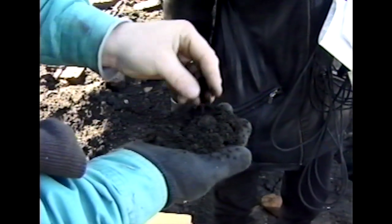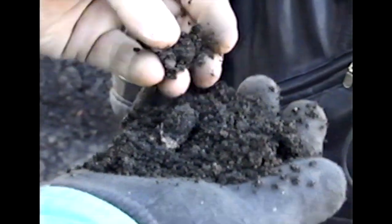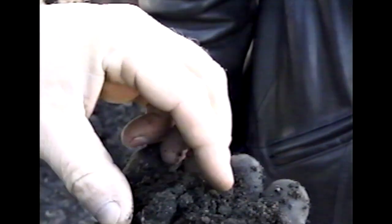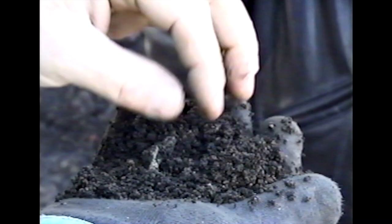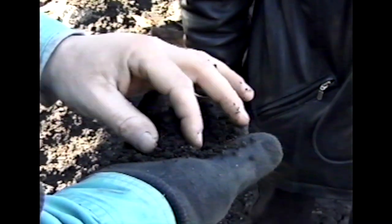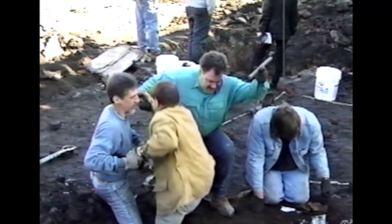It's just decomposed, and it's got some sand. This would grow wonderful vegetables, but it's really not disgusting like you might think. It's composted completely. Just pull them right out of there. You ought to get the ladder.